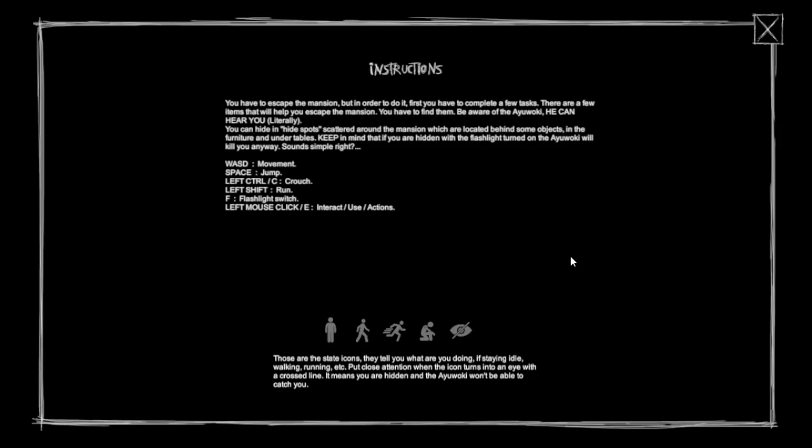Okay, so what do you mean? I don't know. I kind of got a flashback because some games can hear your microphone, and I'm hoping that's not the case because that would kind of suck. You can hide in hide spots scattered around the mansion, which are located behind some objects in the furniture and under tables. Keep in mind that if you are hidden with the flashlight turned on, the AYUWOKI will kill you anyway. Sounds simple, right? Yeah, I guess.